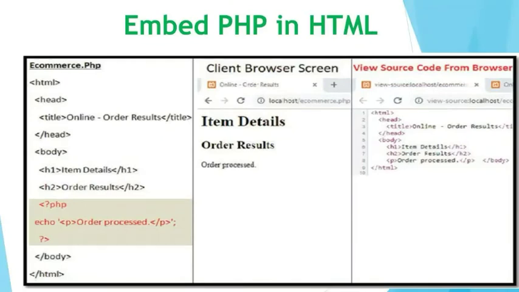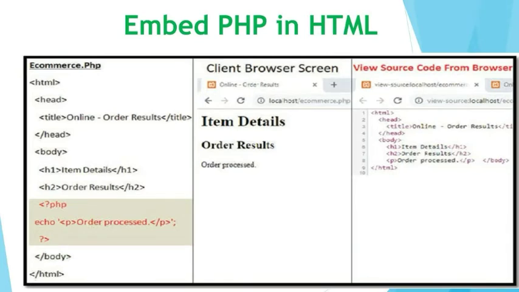You can write the PHP script codes inside the HTML codes and save that file with the extension of .php, but these PHP script codes are hidden from the client side, which means the PHP file gets executed in the web server. The browser receives only HTML and other client side files, but none of the PHP code is visible in the browser, which means the PHP interpreter on the server side produces only HTML files to browsers, but it hides the PHP files.